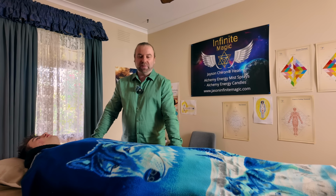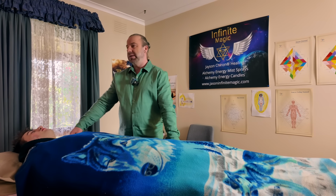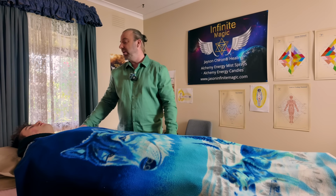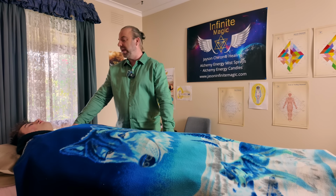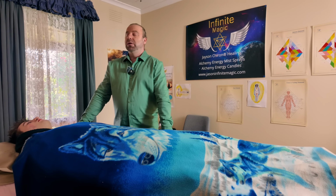Let's have a look at your spine first and your hips, because the reason I reckon this is hurting is because you're out of whack, out of alignment, and it's putting a lot more pressure and a lot more work into that area. Yeah. I'll have a look at that too because we've got time.